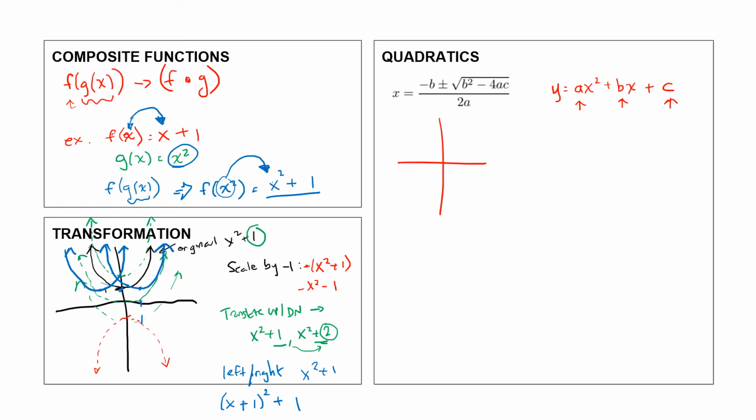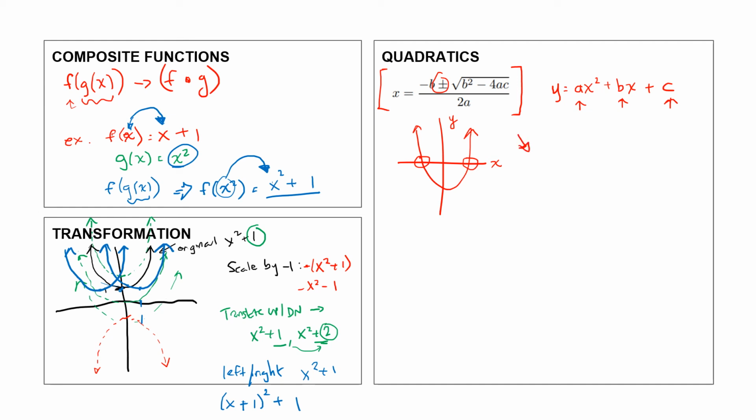So if we drew a parabola like this, okay, y equals 0 happens here and here. So the x-axis and the y-axis. And given those, we can solve by factoring the equation, if possible, completing the square, or simply using the quadratic formula here, which is x equals negative b plus or minus, that means there's 2 answers, the square root of b squared minus 4ac, all over 2 times a.